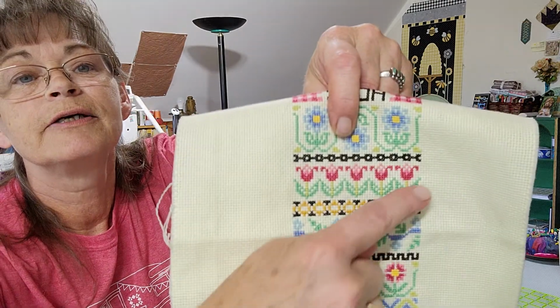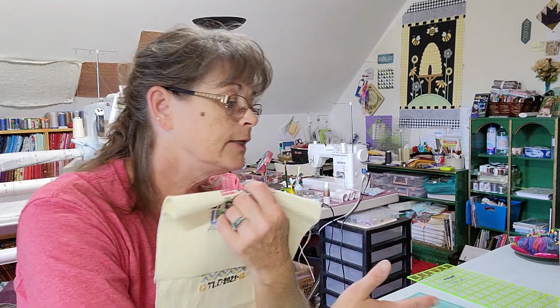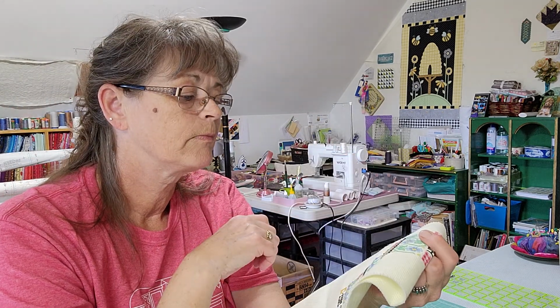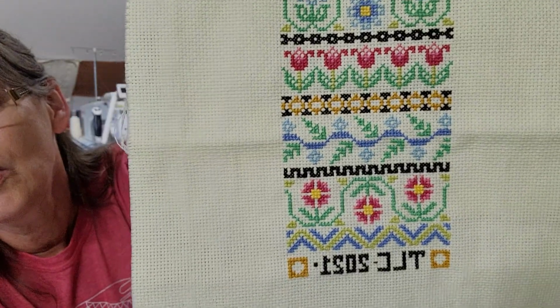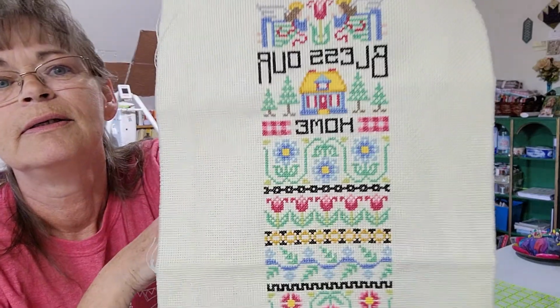It's not exactly like the one in the book, and I thought, well, that's still okay, because I made a mistake on this row right here. You can't really tell unless you're looking at the pattern. I made an extra row there, and I'd already done this whole top piece before I caught it. I wasn't going to pick it out, so I just went with it. I think it looks okay. You wouldn't have known without me telling you. But I think it turned out really well.